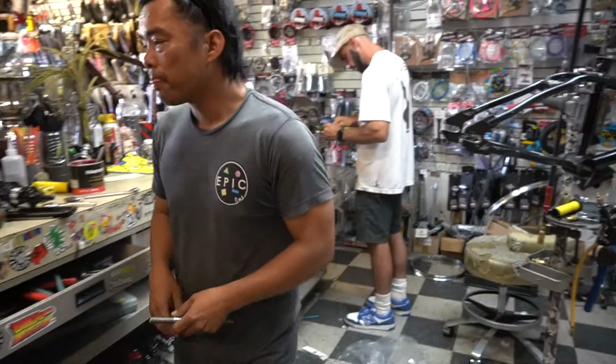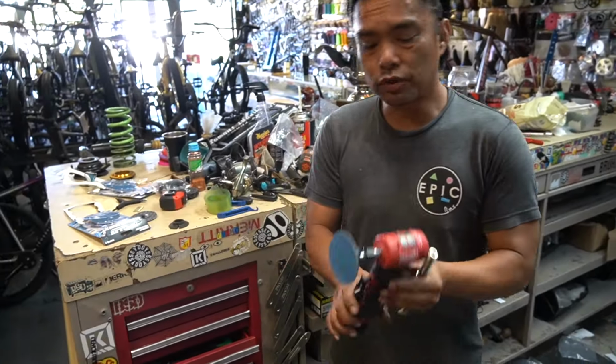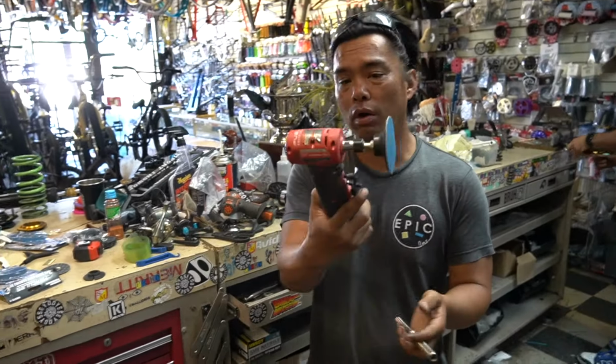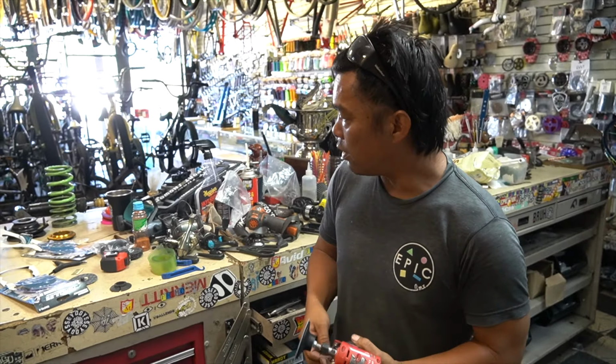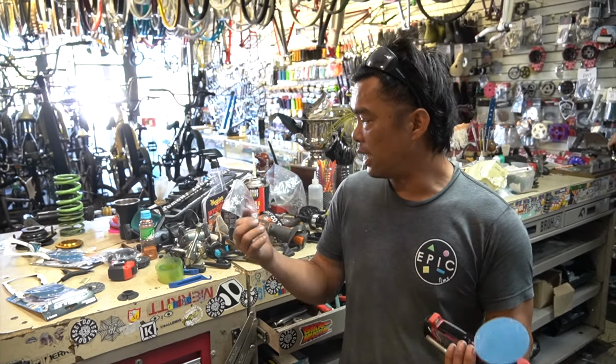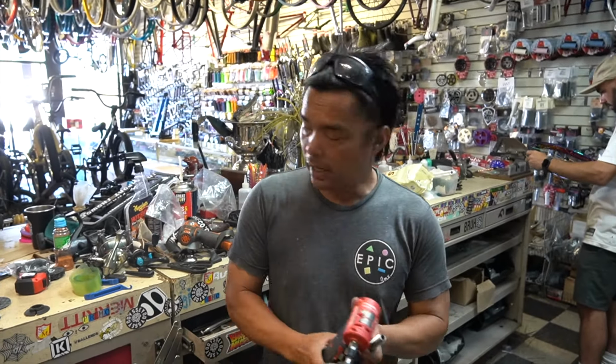Real simple. What you need is just a 14 axle, some sort of grinder or sander. I have this little DeWalt one. This thing's really done, Milwaukee? The file and the barrel sander. It's that simple.